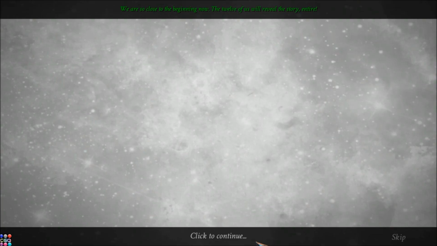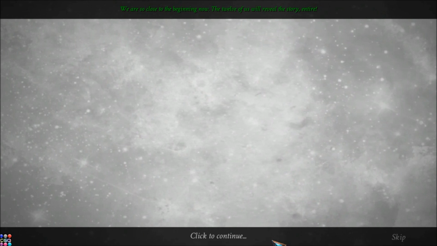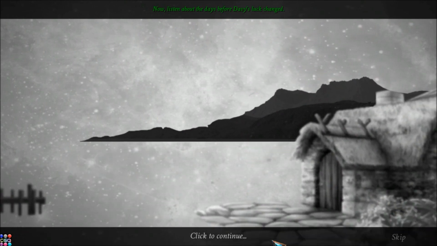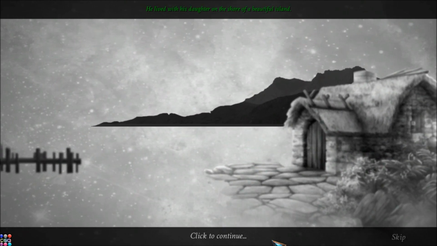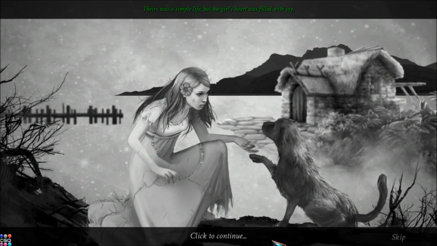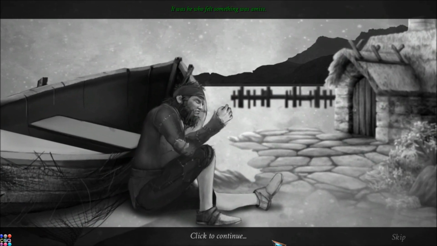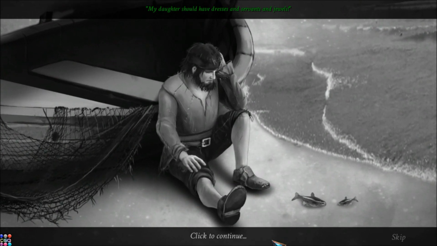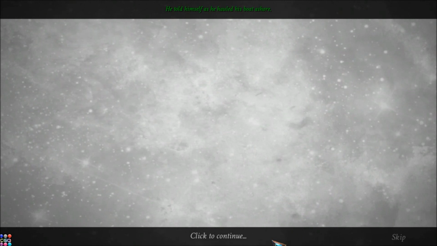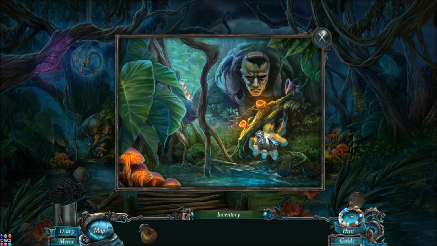Get more of the story. We are so close to the beginning now. The 12 of us will reveal the story entire. Now, listen about the days before Davy's luck changed. He lived with his daughter on the shore of a beautiful island. Theirs was a simple life, but the girl's heart was filled with joy. It was he who felt something was amiss. My daughter should have dresses and servants and jewels, he told himself as he hauled his boat ashore.